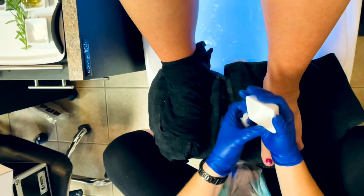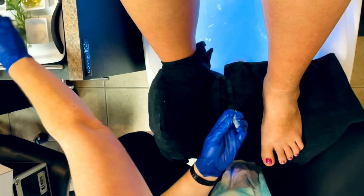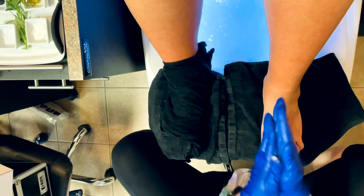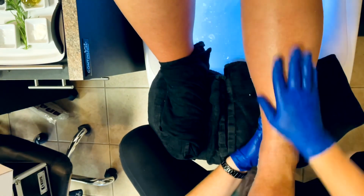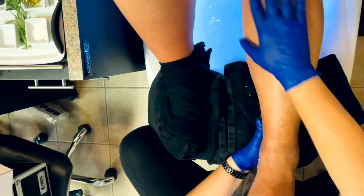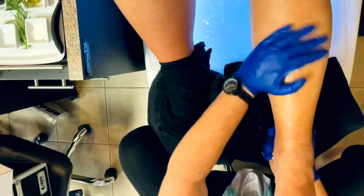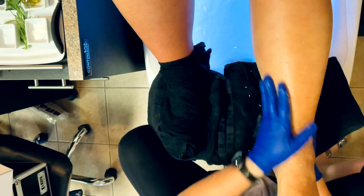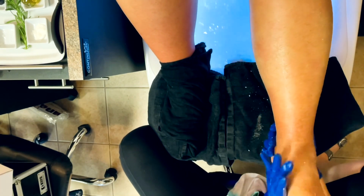With the Dadi Scrub Gold, you can find that it has the same scent as your Dadi oil. So if you have clients that are already huge fans of the scent of Dadi oil, you're going to love the Dadi Scrub Gold as well as the Dadi Lotion Gold, which is coming up in the pedicure. The Dadi Scrub Gold and the Dadi Lotion Gold both smell amazing, just like Dadi oil. And they both contain the Dadi oil.